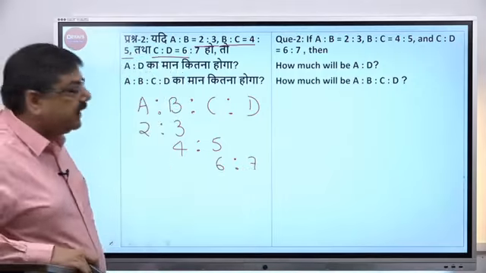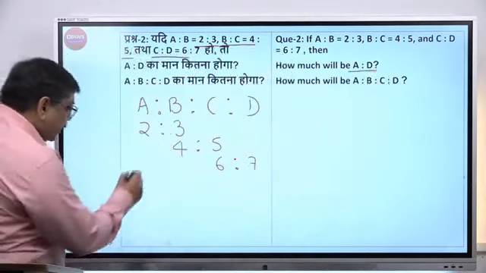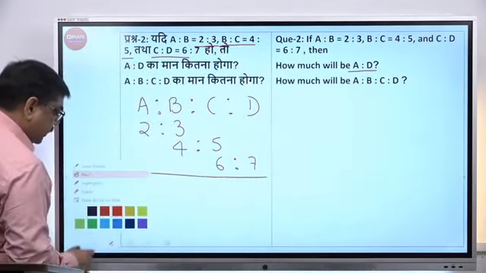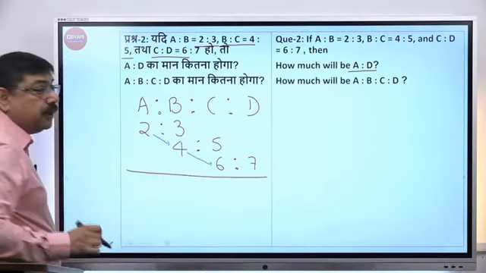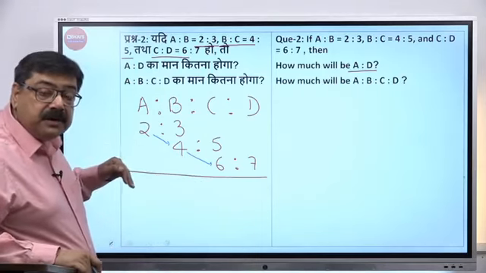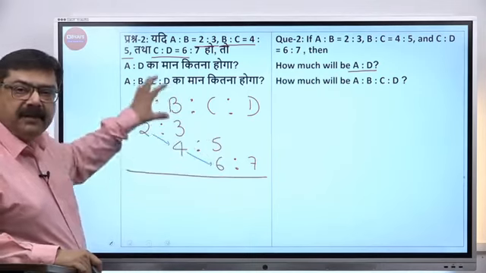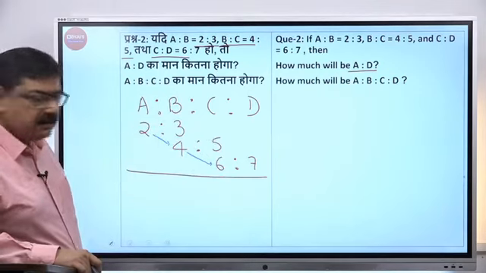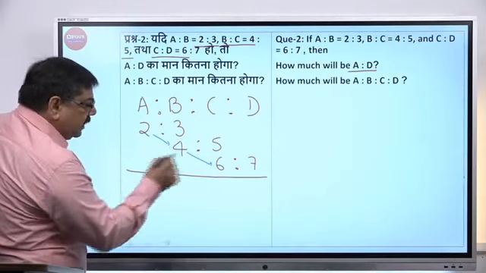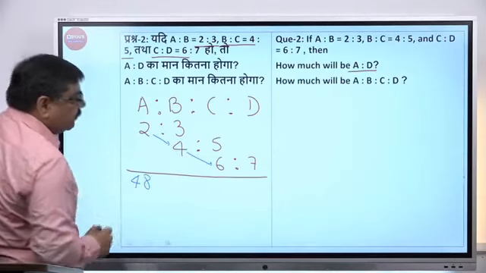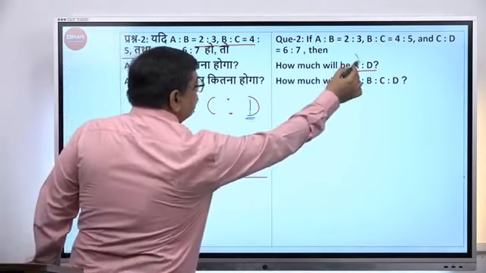Now, what is it that you need to find out? If you just need to find out A is to D, okay, then what will you do? As I told you, if it is given to you that you need to find out only A is to D, you will multiply all the numbers given to you on the extreme left hand side. That's all that you need to do. Please leave everything which is there in between. Not required. Okay. So what you have basically here is 2 into 4 is 8 into 6 is 48. All right. And now you also require for D. Isn't it so? A is to D is what we are attempting.